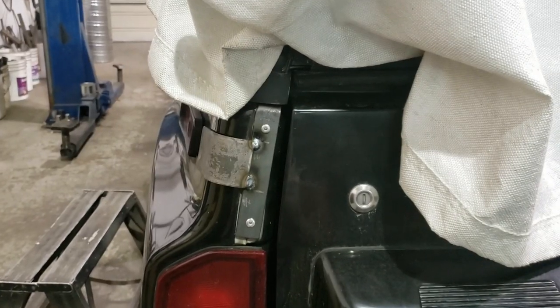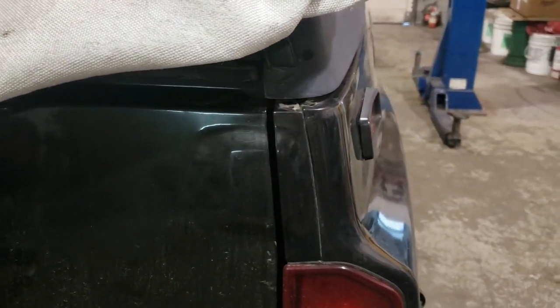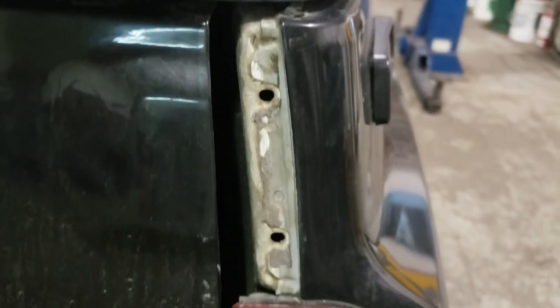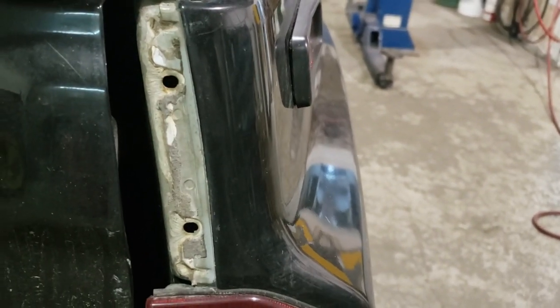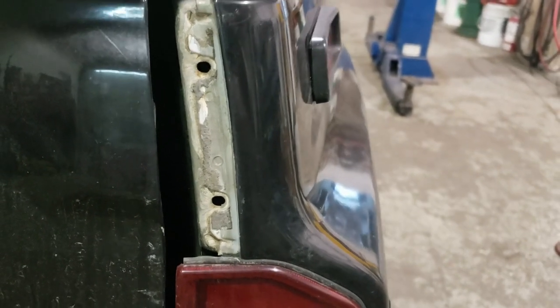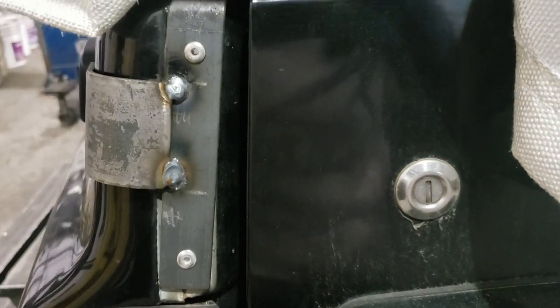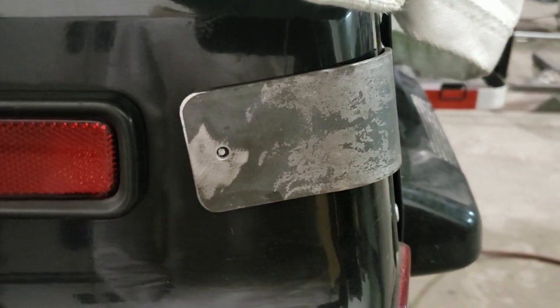In these locations on a stock vehicle you will find plastic caps, and those plastic caps fit in just like that. All you've got to do to remove them is gently pry them out — they may be glued in a little bit with some foam adhesive tape. There are two little pins which will probably break when you remove them, but you're not going to reuse the piece of plastic so don't worry about that. That exposes the area used for our brackets. I don't actually use these holes because they're too large a diameter for the rivets I want to use.